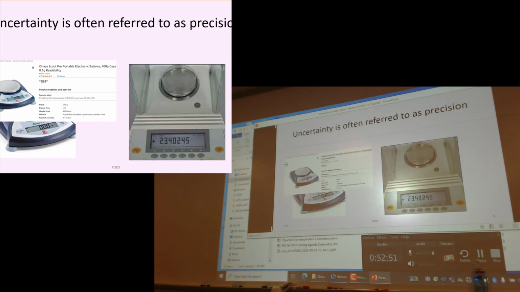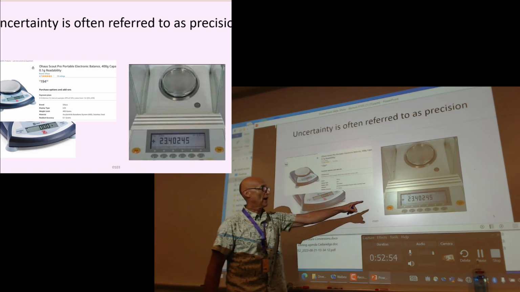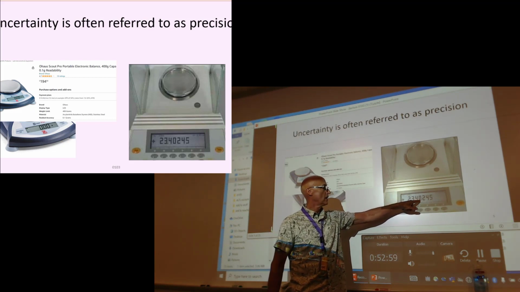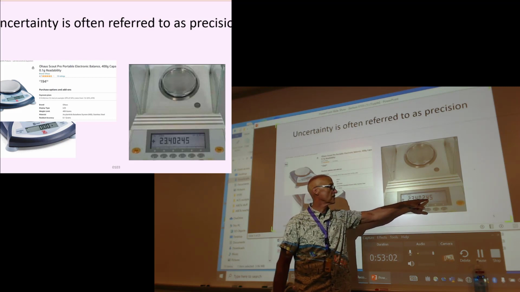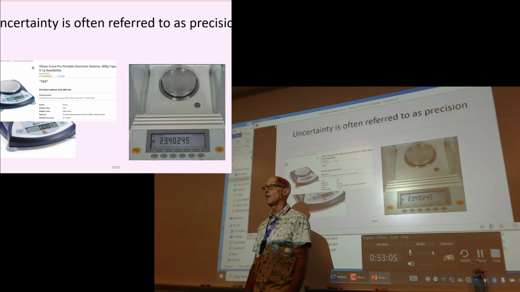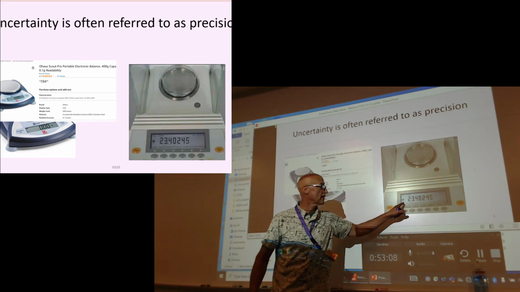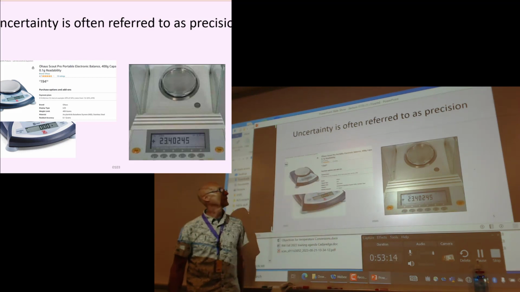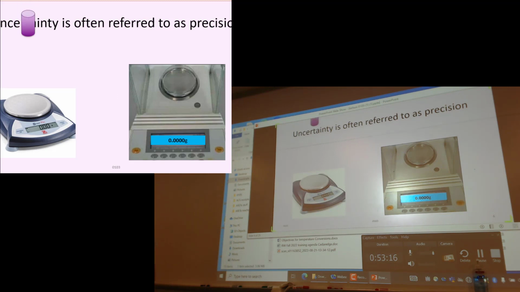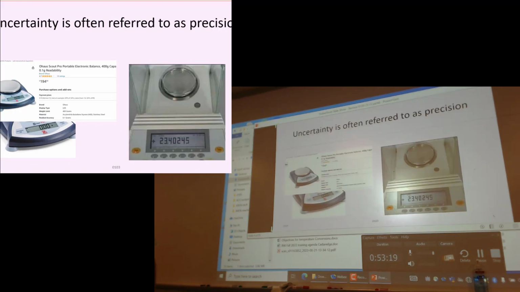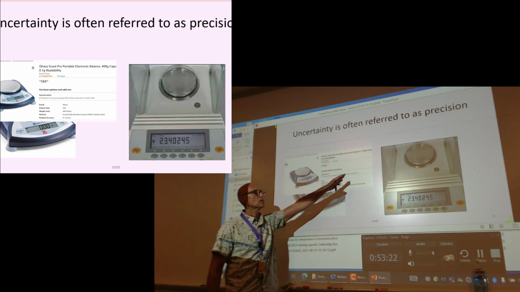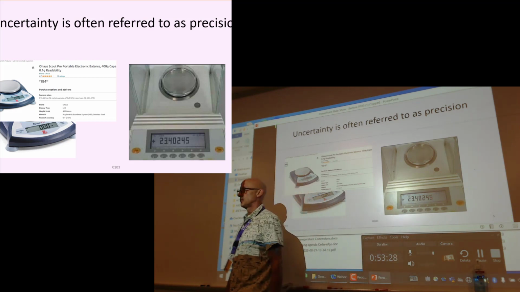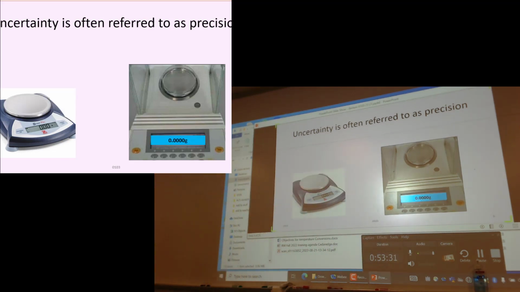Now, here we go. Here's another scale we have. I'm going to measure 23, but look, I have tens, hundreds, thousands, 10,000s. This is a very precise scale. So when I write down a digit off of here, I'm going to give it a lot more uncertainty because it's very precise as opposed to this one. Now, just to show you what that means, this is 194. This is about $1,940 to buy. You pay for that precision.